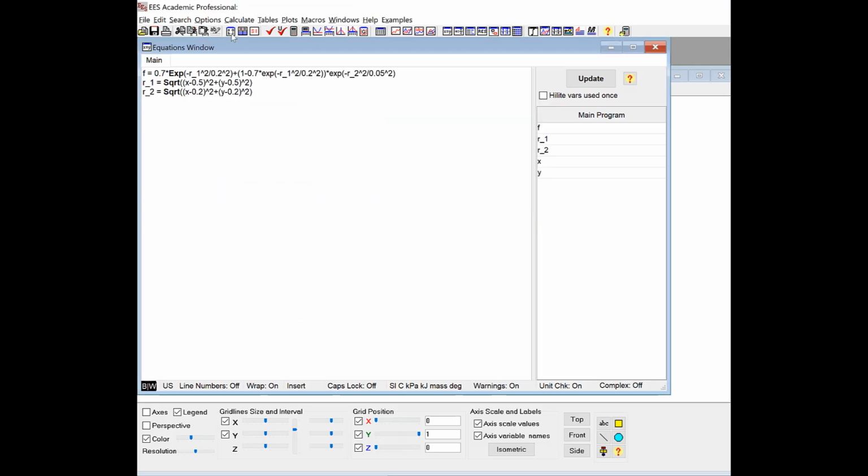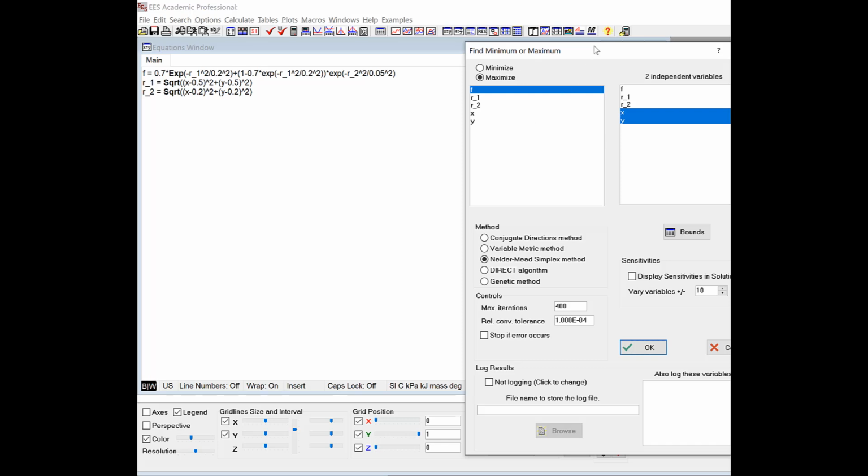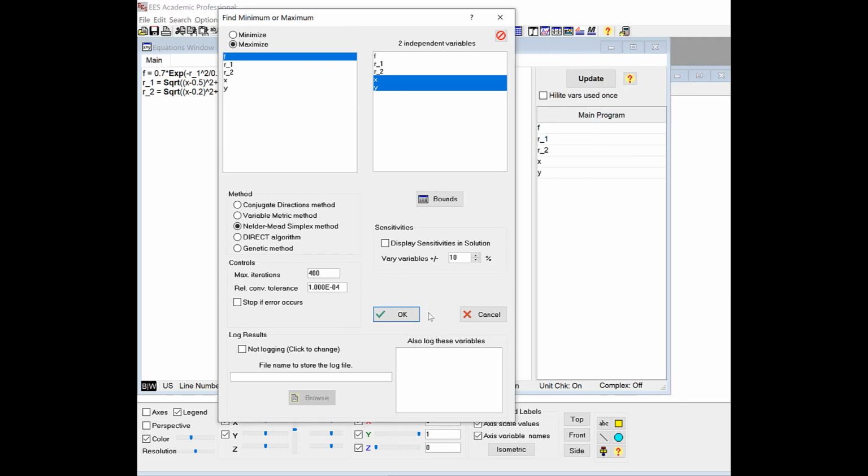Alright, so let's move on to a couple that are maybe a little more powerful. The direct algorithm is one that takes the entire parameter space and basically calls that a region and samples the entire parameter space using a regular grid, and then it looks at each point, and based on where it finds local maximums, it forms smaller regions around those, and again samples those smaller regions using a regular grid, and very slowly it will converge, usually more reliably, to a global optimal because it is sampling the entire region.